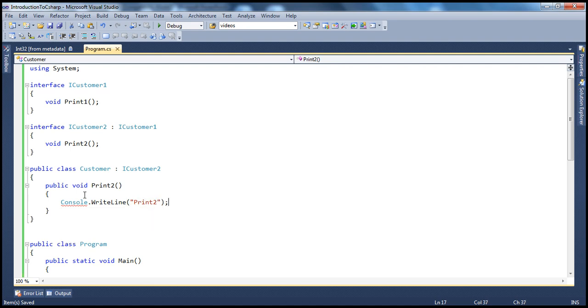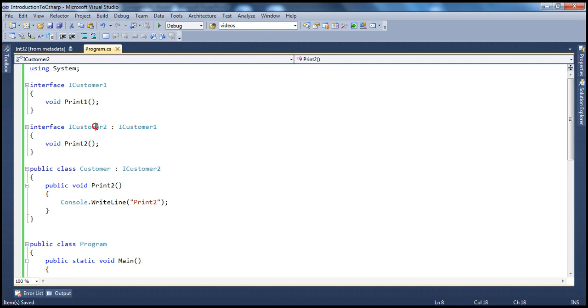So now if we go ahead and compile, it will not compile. We'll get a compiler error. Why? Because this Customer class is inheriting from ICustomer2. So ICustomer2 has got this method. So we have provided the implementation for that method.